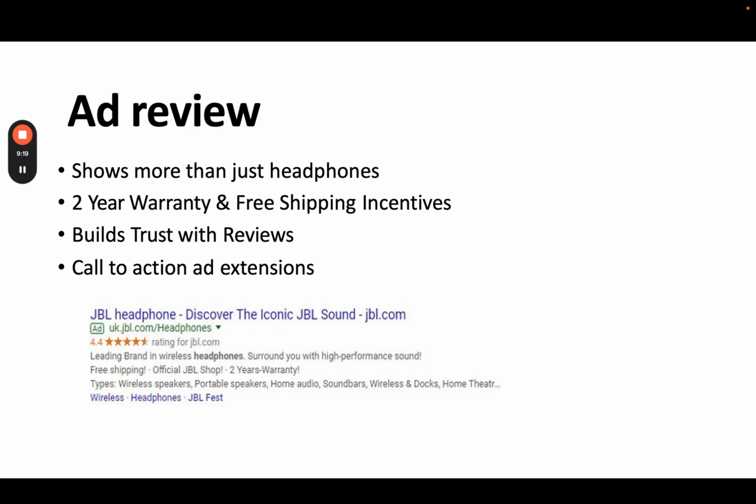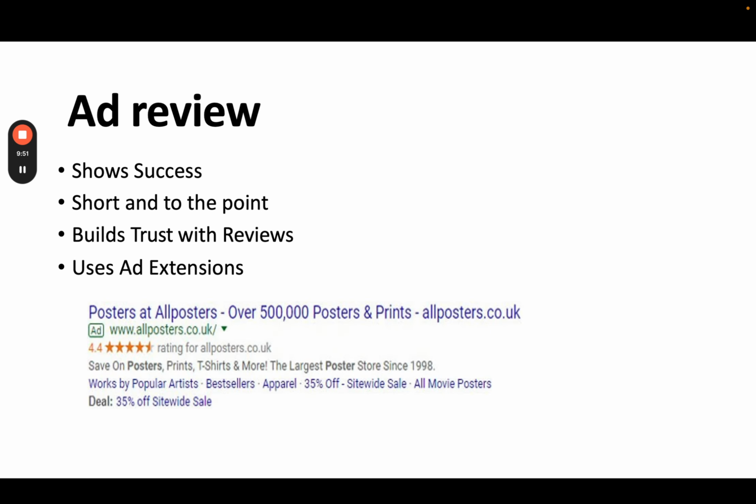Now this is another ad. If we review this ad, we're going to see that the 2 years warranty and free shipping incentive is one of the things which is tempting people to buy from them. Plus they are using the review extension, plus there is a call to action ad. Like if you look around, they are mentioning free shipping. They are also using their brand power, with the name of JBL being a famous brand in headphones, so they are using this as well to win the customer trust and get more clicks and sales.